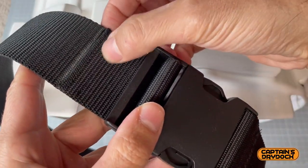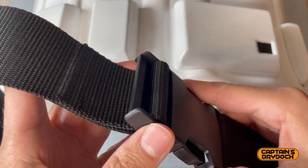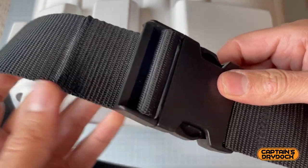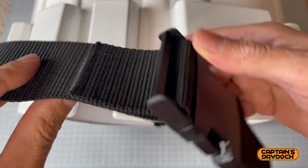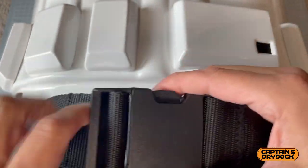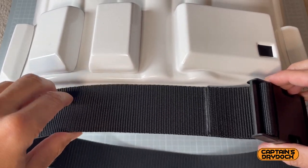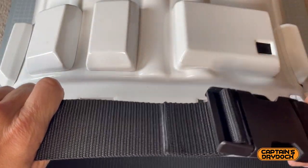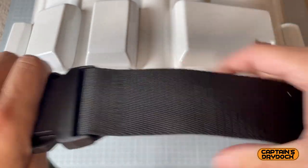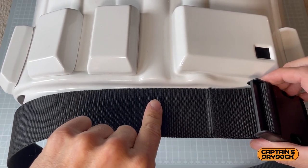That's secure — it's all sewn up. If you don't have a sewing machine, no problem — not many people do. You can still make this belt using a different fastening system such as rivets or Chicago screws: just pop in a few holes. The next thing is to locate it on the armour, because this belt isn't actually functional in terms of holding anything up — it just keeps the pouches in place on the webbing.